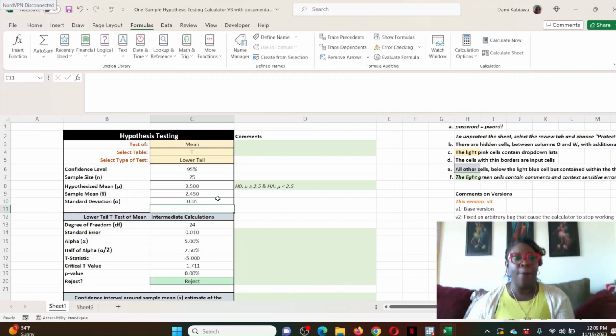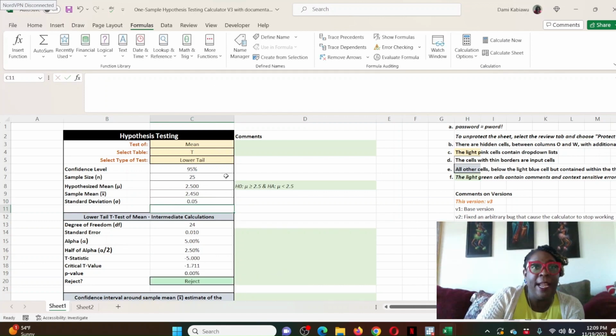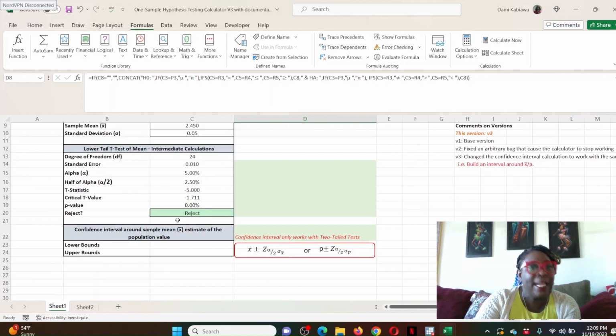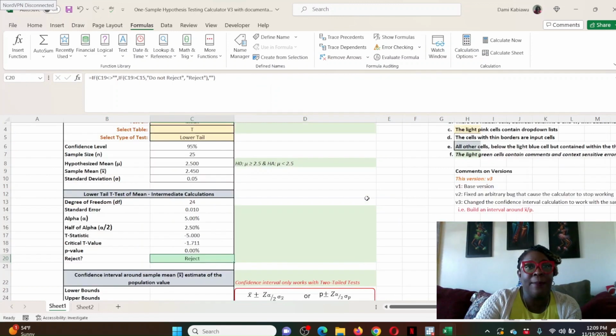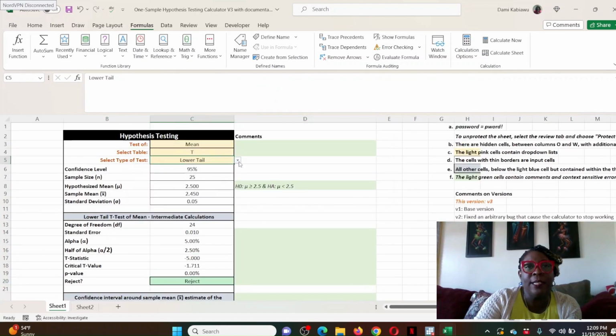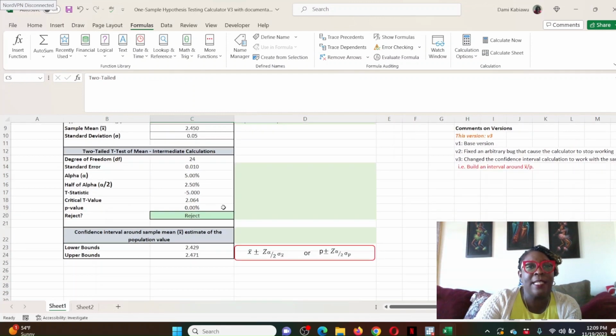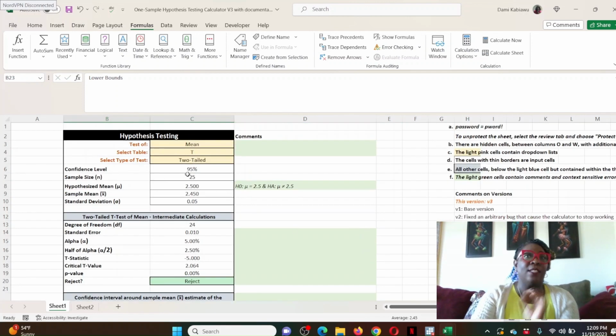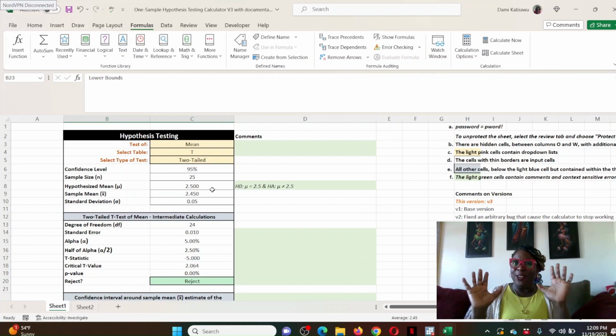Now, if you look up here, it's saying to you it's a mean, it's a t-test, it's a lower tail test. This is the hypothesis that is being carried out. These are all conditioned on one cell or the other. And it says we reject the null hypothesis, and that's it, period. Now, if I change from a lower tail test and do a two-tail test instead, then I will have values up here. But basically, this is why I love using drop-down lists, and this is the potential that you can get out of them. See you in the next video.